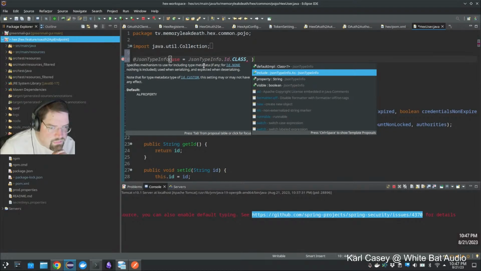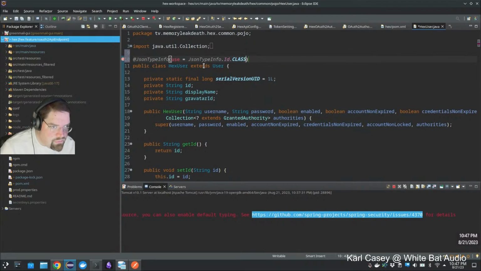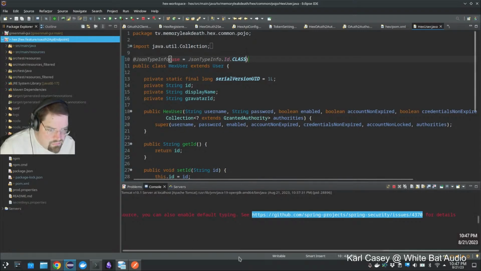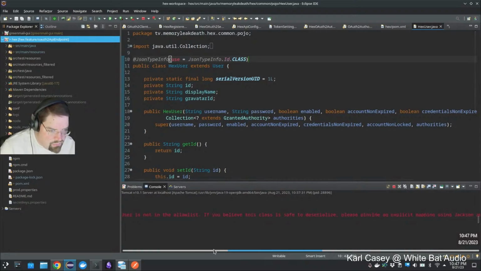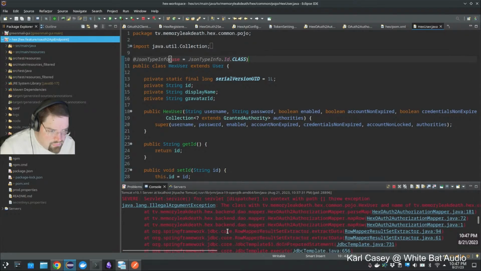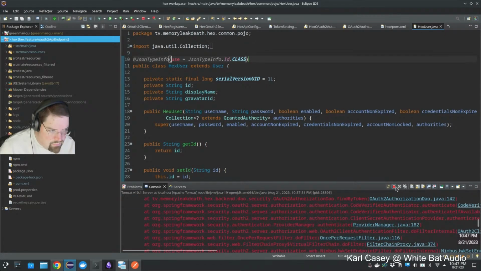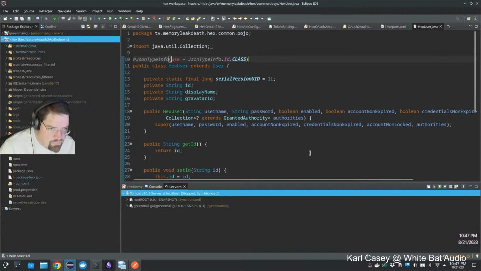The default is as property. Okay, cool. So the default is property. Just do this. From what I'm seeing from that commit, if I do that, will that tell it that this is okay? Will it automatically whitelist this now?